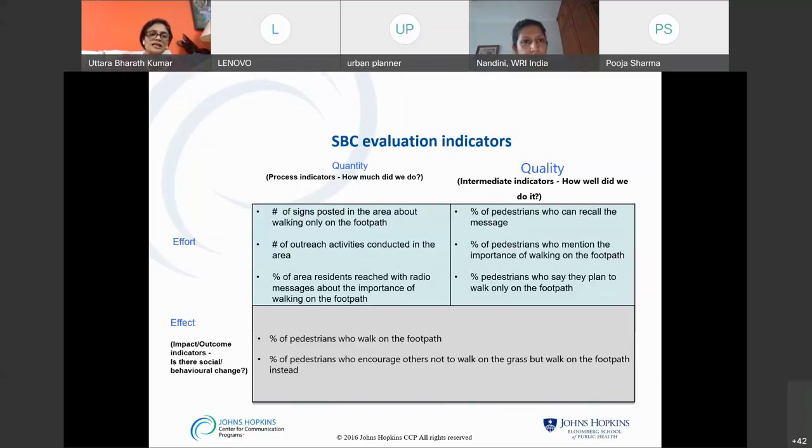So unfortunately, we went through this very quickly, and I hope it's not overwhelming, but you will have a few minutes now in group work to sit down and look at your own behavioral indicators, who the audience will be, and how some of these preliminary indicators might work, okay? And don't worry if you don't have enough time to finish this. Do as much as you can, and then as a group, you can take this back and work on it some more, and perhaps even share it back with us for feedback. So I will hand it over now to my colleague Sanjita to walk us through the assignment. Thank you.